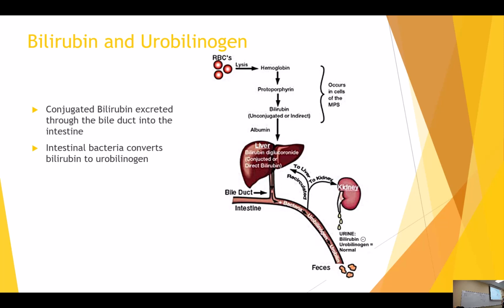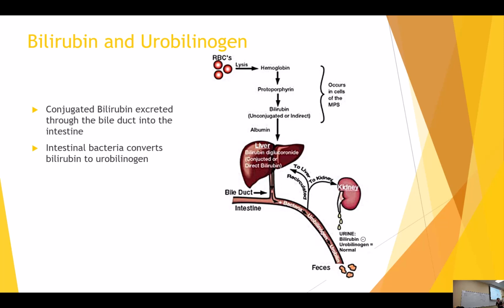Bilirubin, so this is what happens in a normal person. Red cells get lysed, they turn to hemoglobin, convert to porphyrin, convert to the unconjugated bilirubin. It goes into the liver, becomes conjugated, spills out into the intestine. The bacteria are going to take that conjugated bilirubin, convert it to urobilinogen, which converts to urobilin, and that gives us the color of our feces, is the urobilin. Now, urobilinogen, about 10%, leaves the intestines, gets recirculated in the bloodstream, and goes back to the liver and to the kidney. This is why urobilinogen should never be zero.